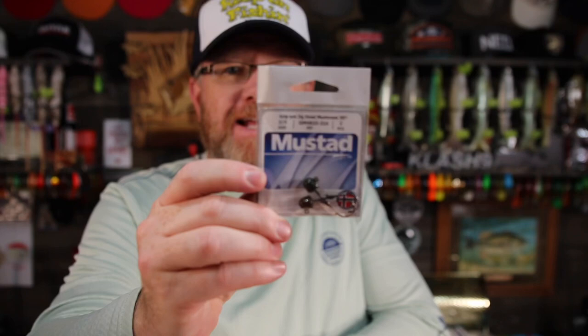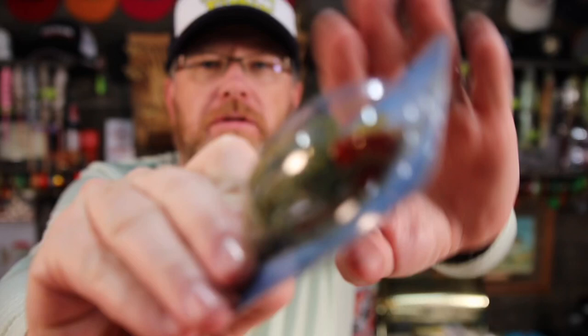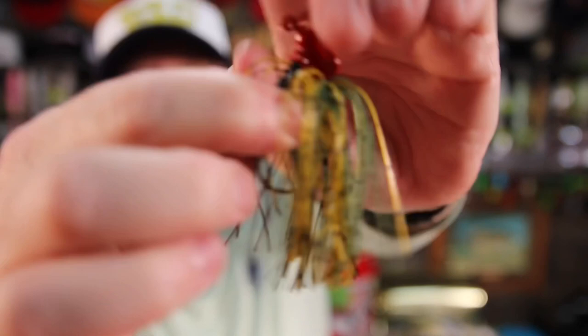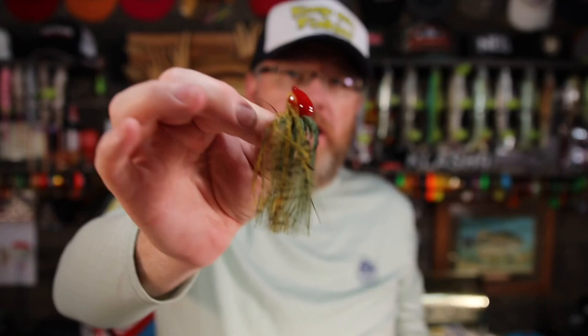The Stellar Jigs Intruder Swim Jig. This weighs half an ounce and it's got some pretty nice colors. The head is pretty interesting — it's kind of a wide-shaped head. I've seen this jig a lot; they must put it in here a lot. But to tell you the truth, this really isn't that bad. This is actually decent. It's got a bright red head, which you don't see on swim jigs very often. This skirt is kind of a brim color — not bad at all. The hook has a bait keeper on it and looks like a decent medium wire hook. It's not a light wire hook, it's not a heavy hook. Okay, two okays — that's better than I've had in a while.